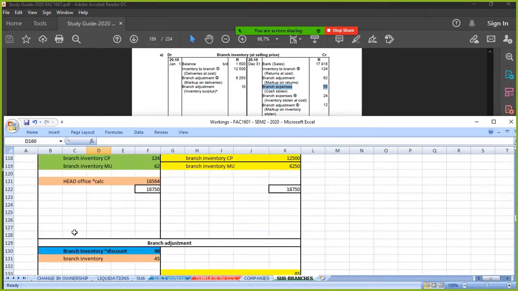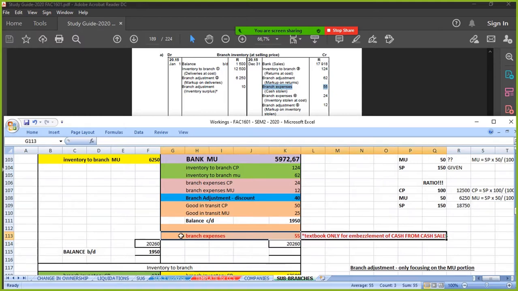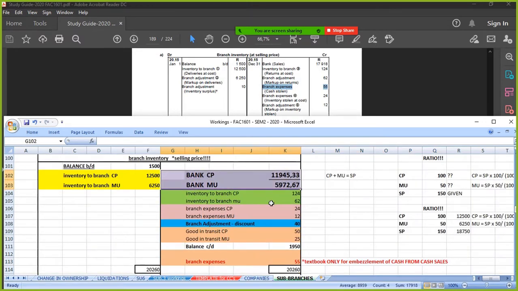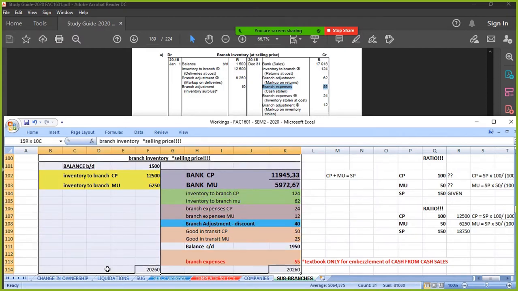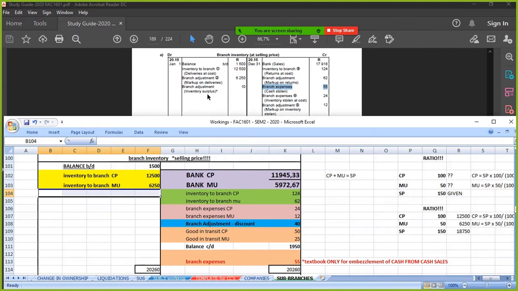I'm glad we looked at this because this is unusual. It's unusual because of the branch expense that you're also providing for, even though you've already provided for the sales. Okay, so if you do that, then this solution would be fine. Obviously, the adjustment is just something else to consider where you have to put everything into one account. But now at least we can confirm that this is correct because you can get the 10. Okay, then I get the 10, which is the branch adjustment.